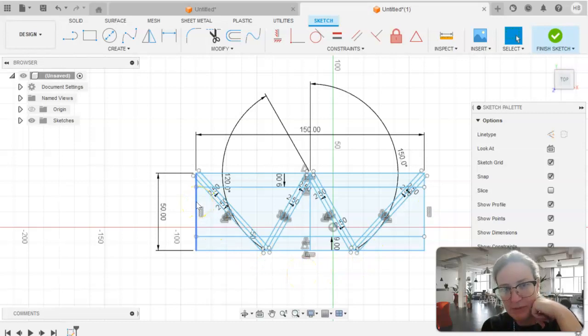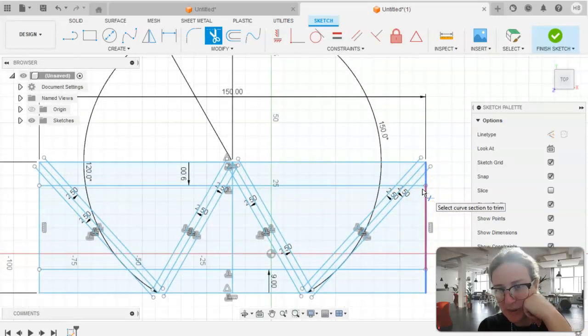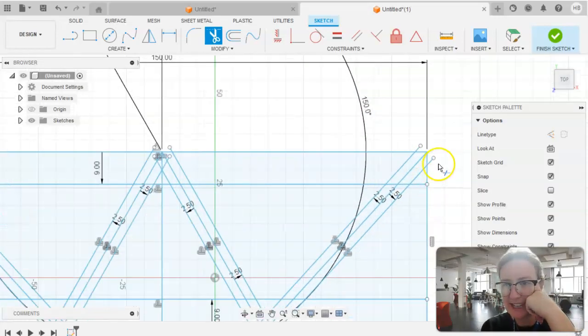Now, if you were drawing your bridge, you'd probably want to draw your end pieces as well. You might want to remove that center line, or you might want to offset it and thicken it. Now I'm going to show you the trim tool. So the trim tool is really useful for us to make sure that we're going to extrude the right things. So I'm going to trim away just by clicking on all the lines that we want to exclude.